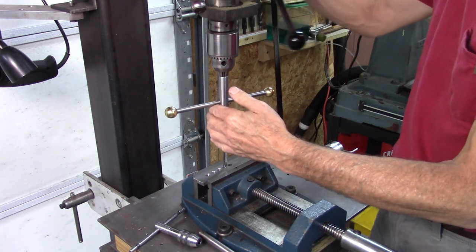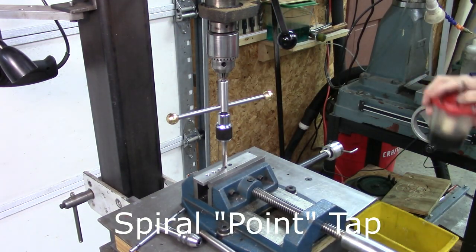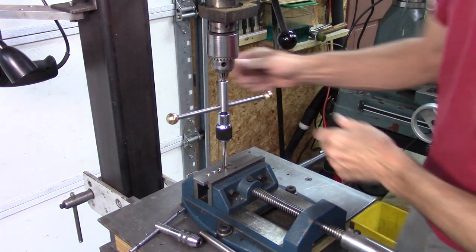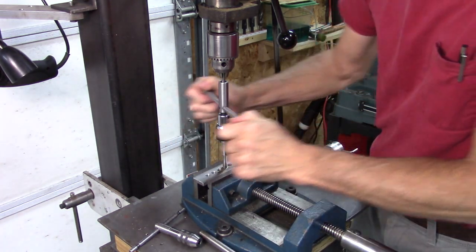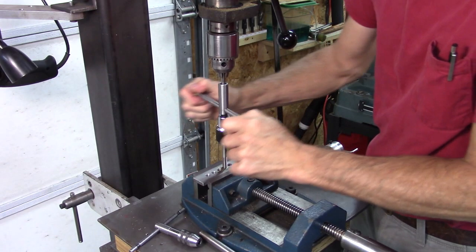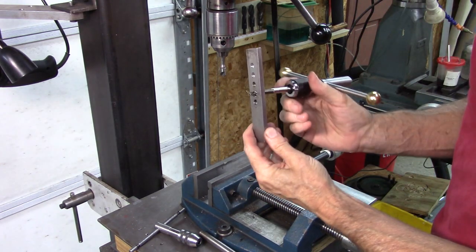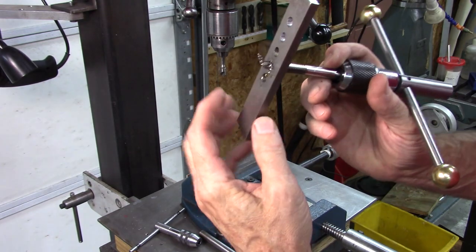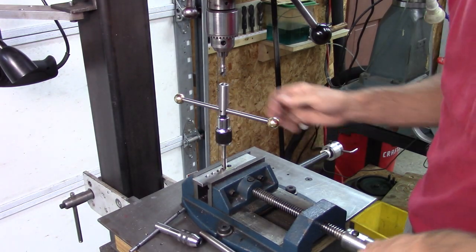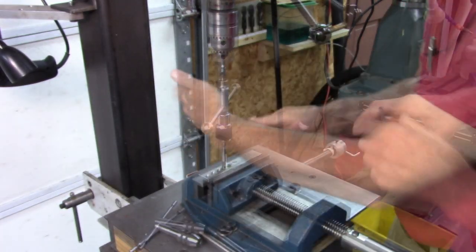So I'm going to use the tap wrench that I just got done making — be sure to check out the video. This is a spiral tap I'm using right here. It's always a good idea to use a little tapping oil — it doesn't take a whole lot. I want to show you what this spiral point tap does. The shavings are coming out ahead of the tap, and that's important — if you're tapping a blind hole, that's not a good thing. All those chips end up in the bottom of your hole.